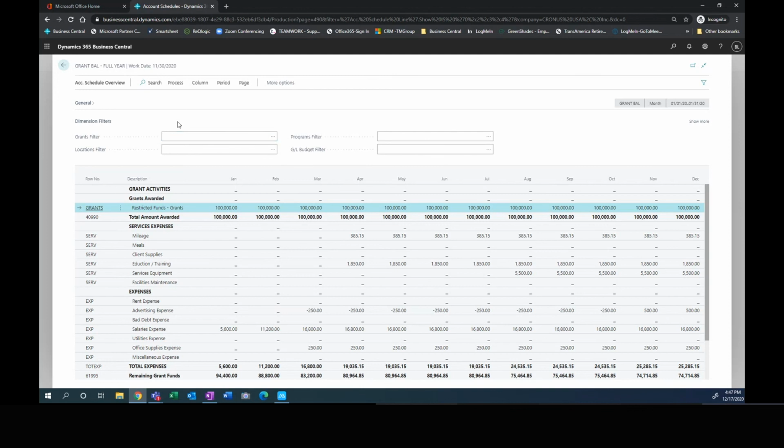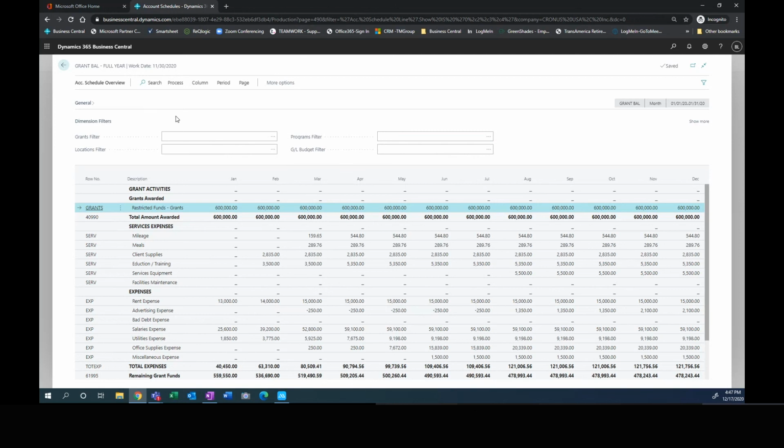So it gives us great visibility and functionality, and we can set this report up to report on many different grants and however we want to configure the dimensions and the dimension relationships that we might have as we're setting up our dimensions. And this is able to drop out to Excel. A lot of times our customers are putting together a package to go to the board, and they'll use this report. They'll put it out to Excel, and that will become part of their package. They'll manipulate it a little bit, putting different headings and titles on it, and that becomes part of their board package. This is a very frequent use of this type of report.